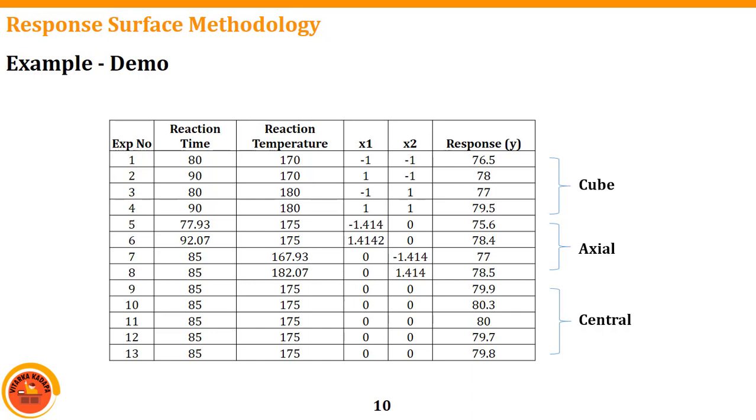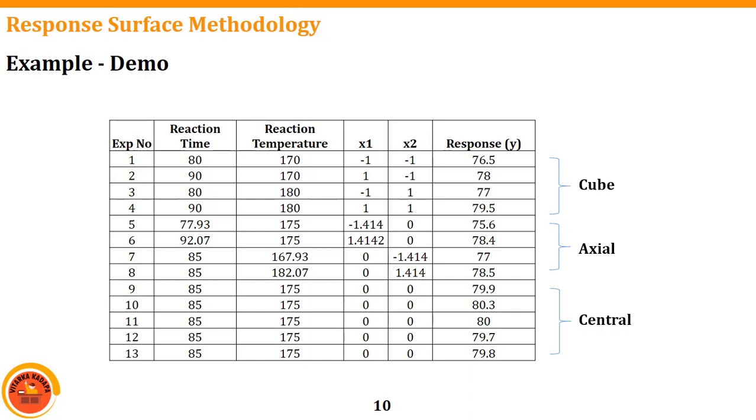If I try to open response surface methodology, it will ask for how many central points you need, how many axial points you need, like that it will ask. So here I have selected 5 central points, or that experiment has been selected for 5 points. I am taking the same example.